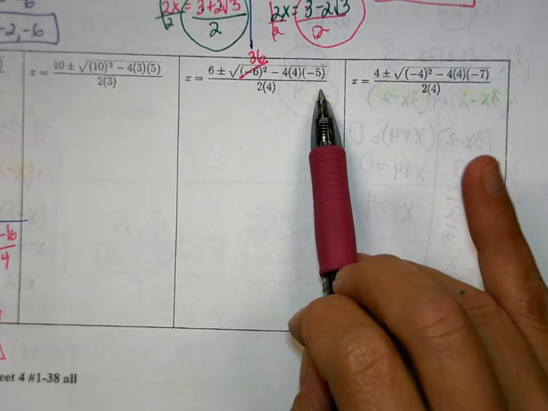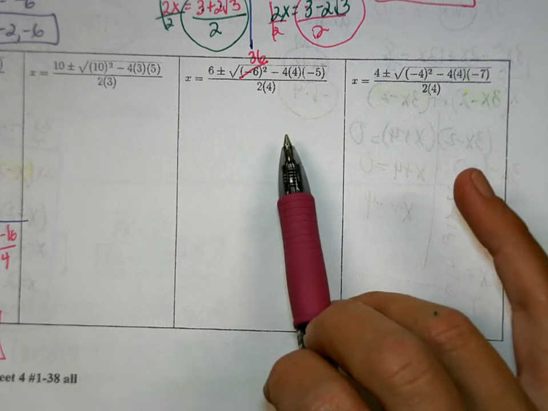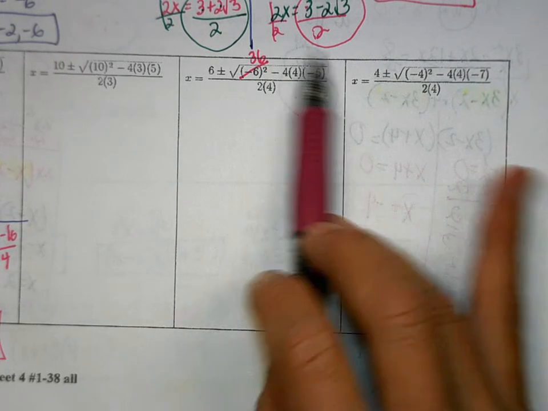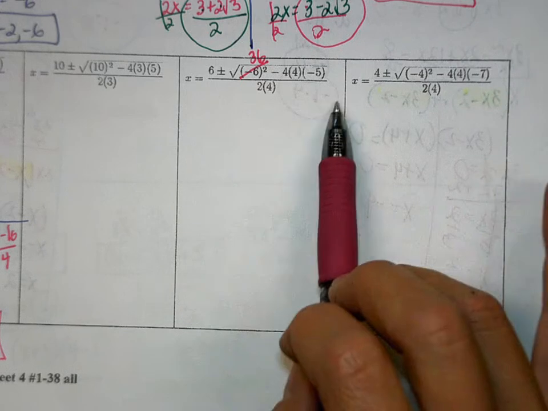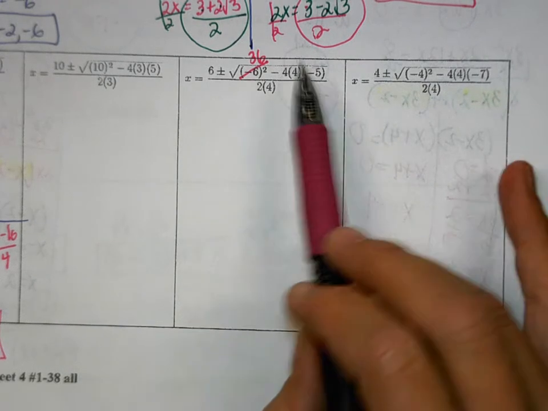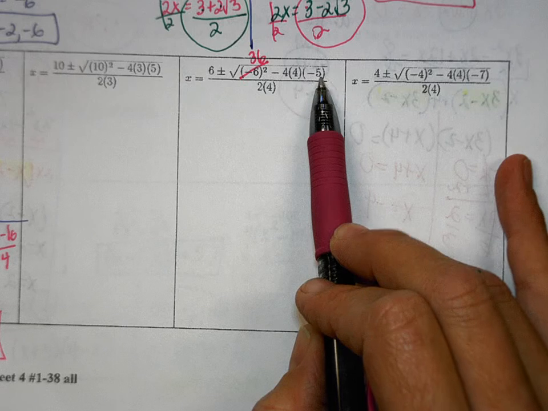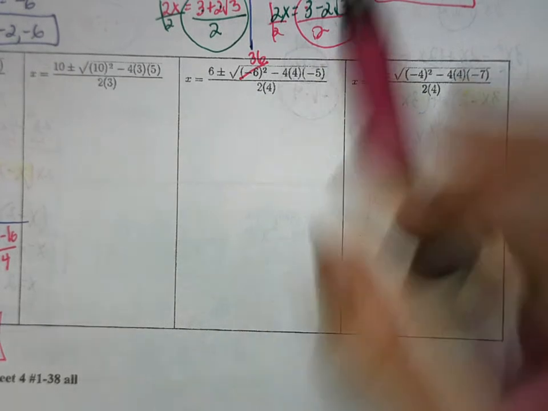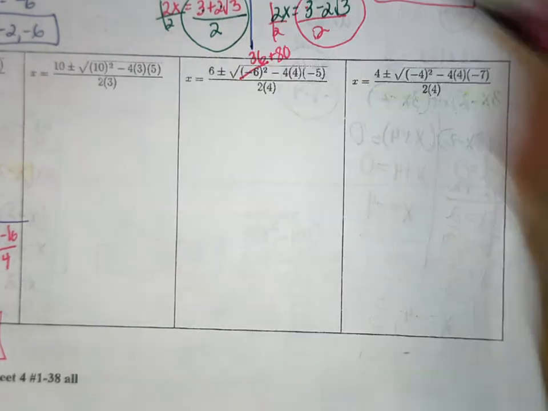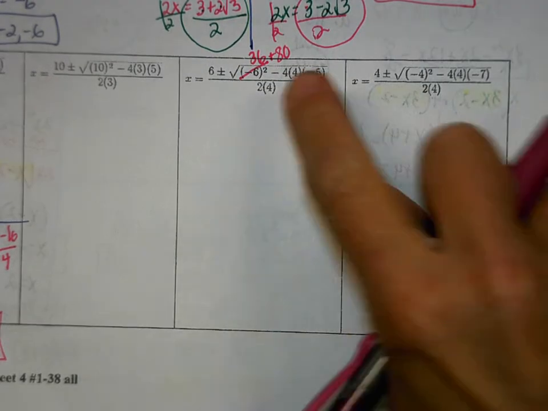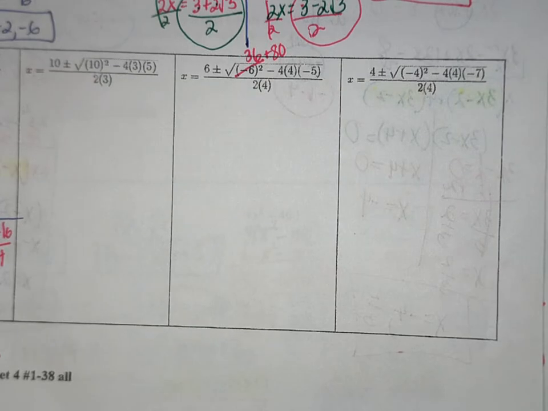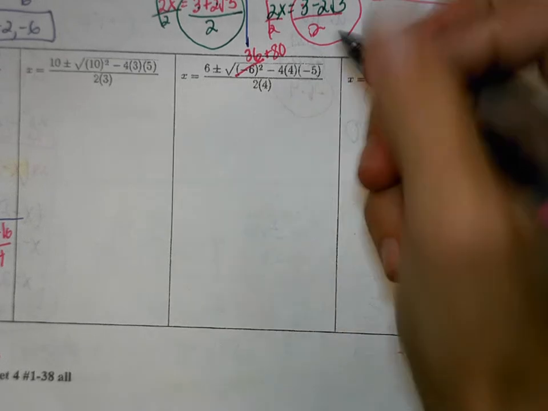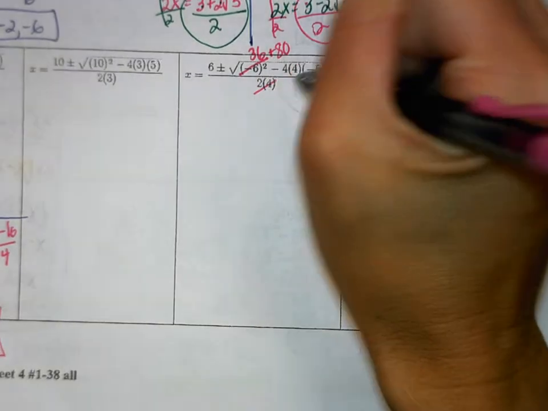Then you have to multiply that by negative 5, and a lot of you might not be able to do that in your head. When you are multiplying numbers together, you can multiply in any order. For me, it makes more sense to multiply 4 times negative 5, which is negative 20, and then negative 20 times negative 4 makes positive 80. Does that make sense? When you're multiplying multiple numbers together, you can multiply them in any order you want to, and you get the same answer. That is the commutative property, just so you know. And 2 times 4 is 8.